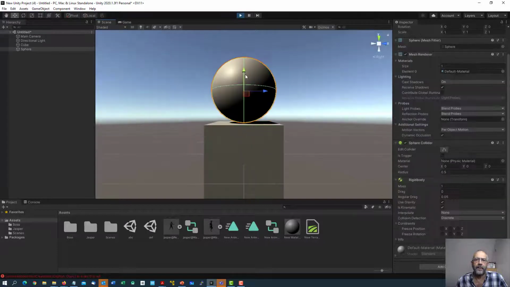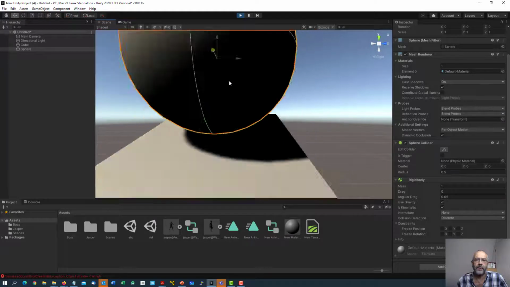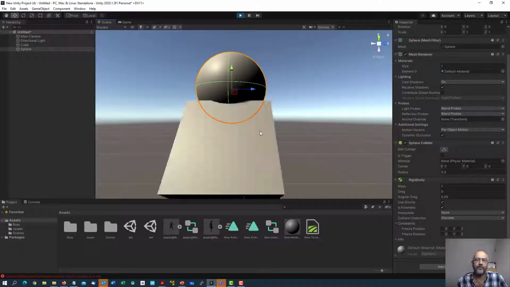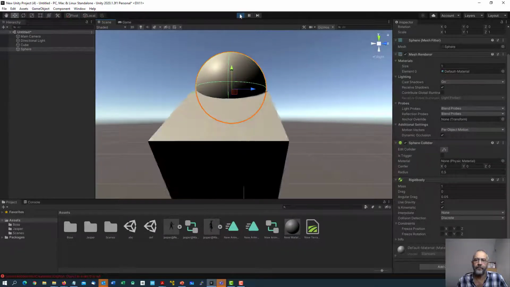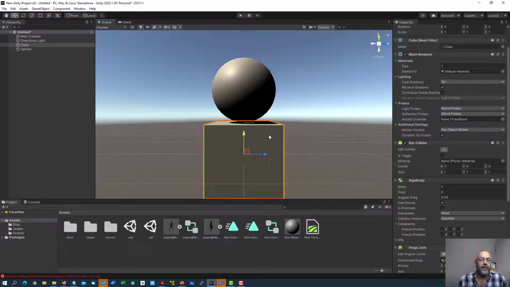Now it's not moving in this direction anymore, but now it's swinging in that direction. So yeah, to make a hinge between two objects, that's very easy.